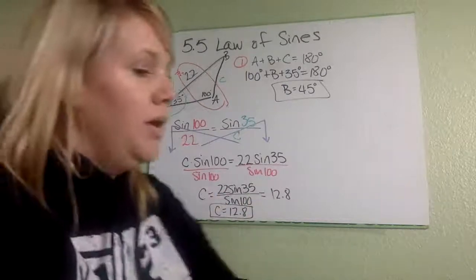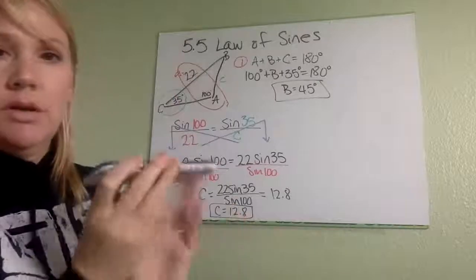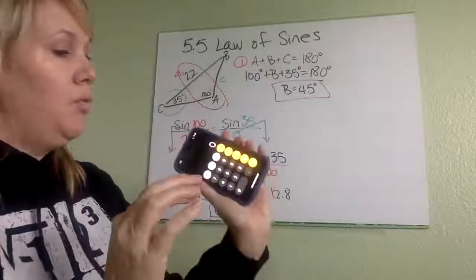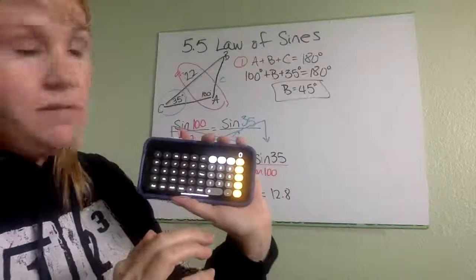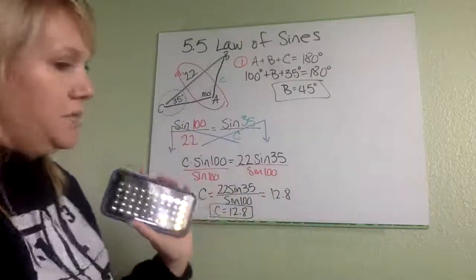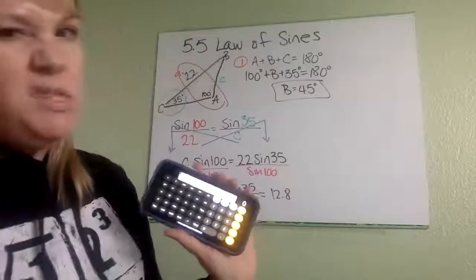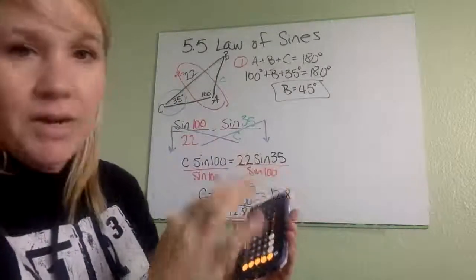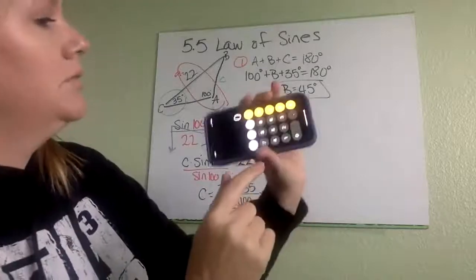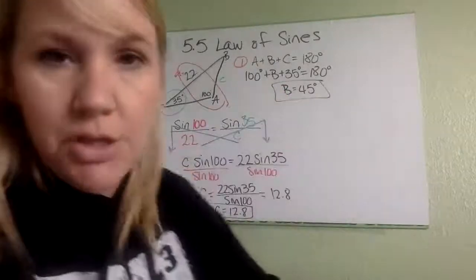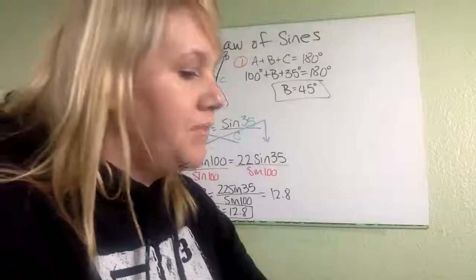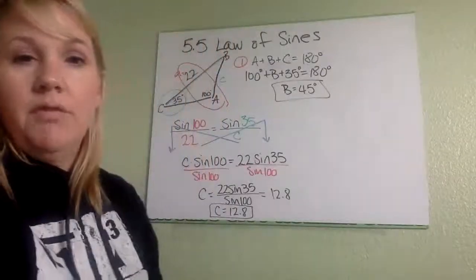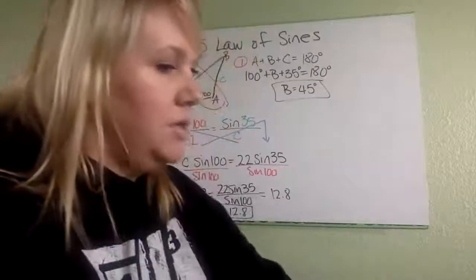Now, if you're using your calculator on your phone, it's tricky. The thing I don't care for, and would prefer you use a regular scientific calculator, is when I type in 22 times the sine of 35, the process is pretty annoying. So I have to type in 22 times. Super annoying. I'm not going to show you. You get the idea. It's annoying. So just be careful. If you are using your phone, be careful how you type that into the calculator.